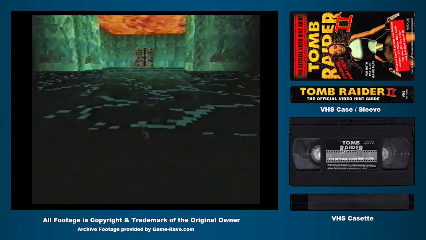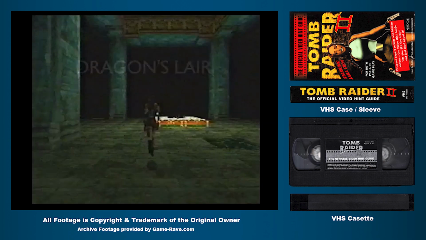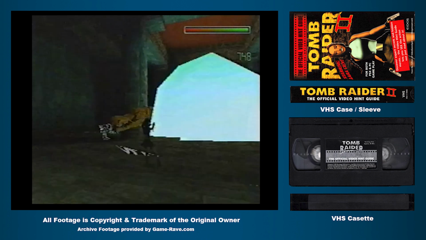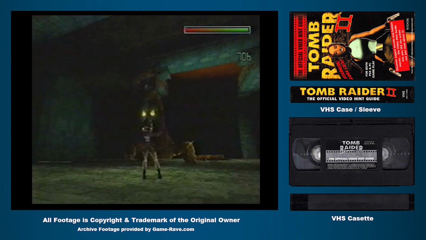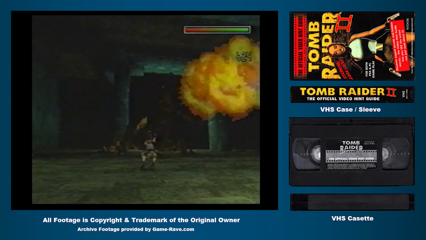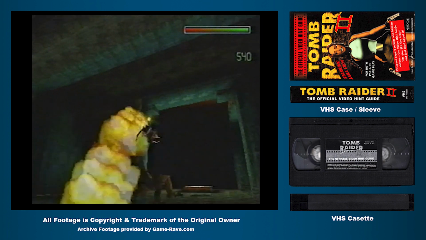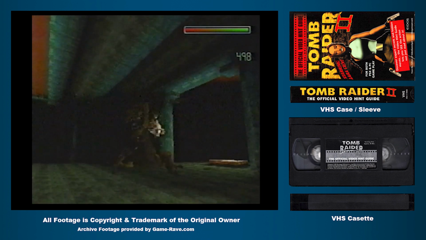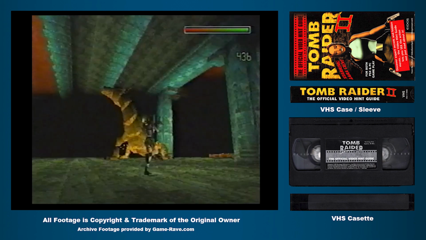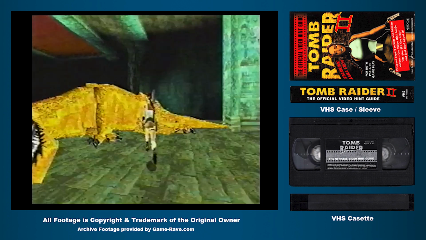A lot of hard fighting stands between you and the dragon's lair. This is it, the final showdown. You'll need all of your combat skill and savvy to come out of this on top. Grab the dagger. It's the only way to kill him once and for all.